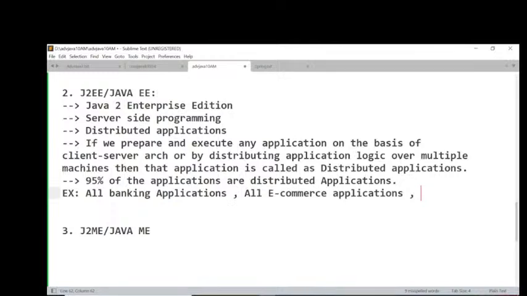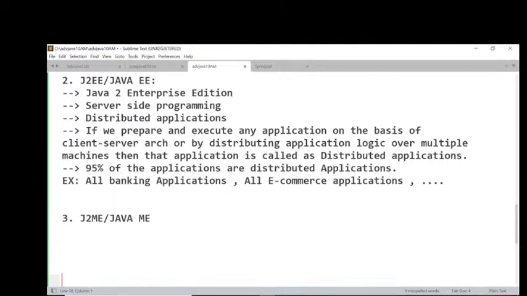Next, all social media and social network applications are distributed applications only. Understand my point here? Any sector, any domain, in every domain, distributed applications are what is going on. Did all of you get my point or not? So this is exactly the meaning of distributed applications.